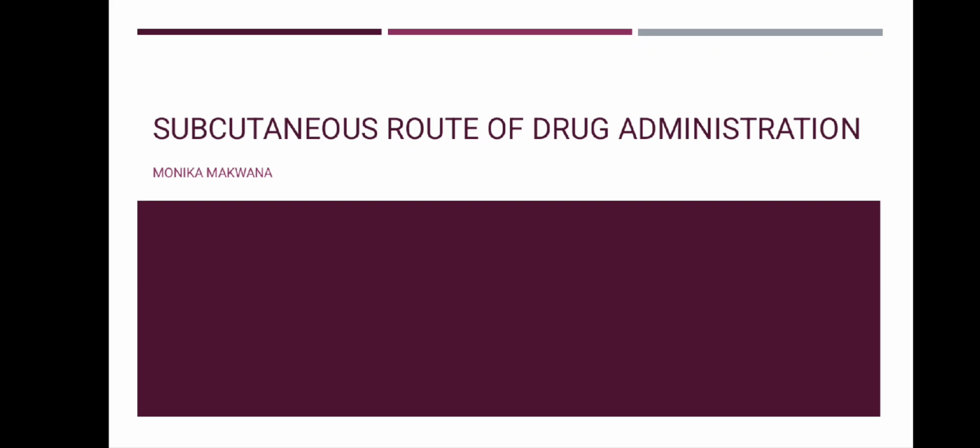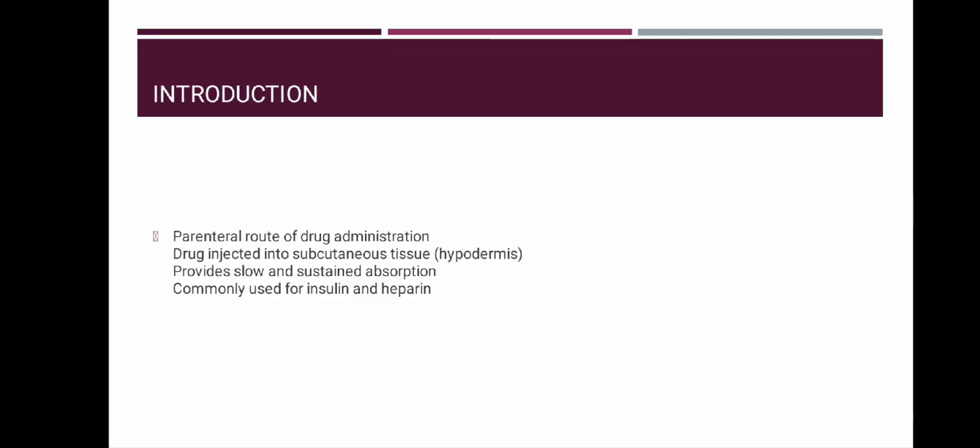Today I will be discussing the subcutaneous route of drug administration, one of the most commonly used parenteral routes in pharmacology. The subcutaneous route involves the administration of a drug into the subcutaneous tissue, also known as the hypodermis, which lies between the dermis of the skin and the underlying muscle. This layer is composed primarily of adipose tissue, connective tissue, blood vessels, lymphatic vessels, and nerves.